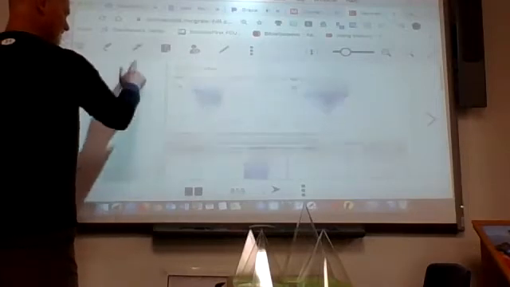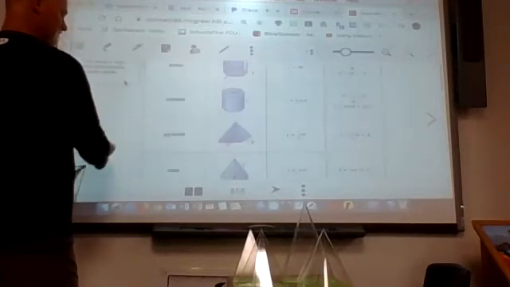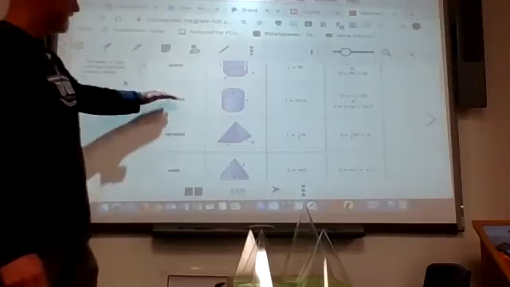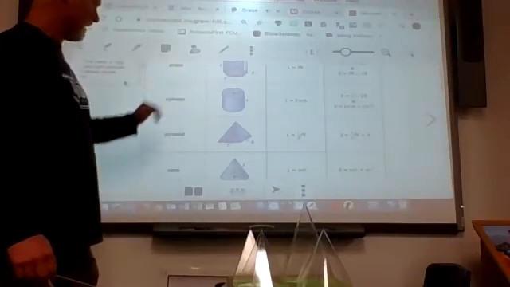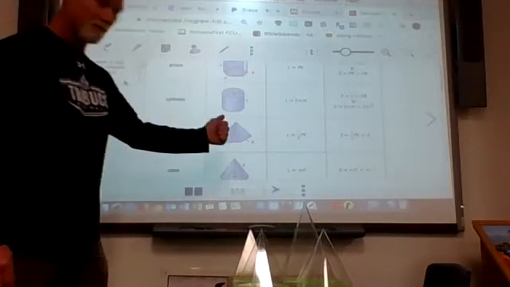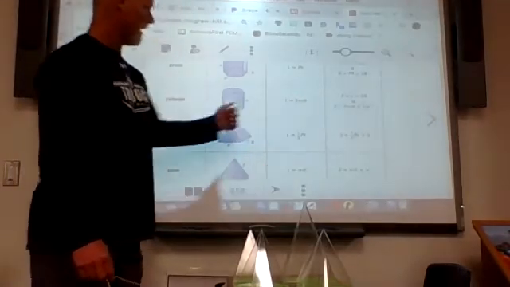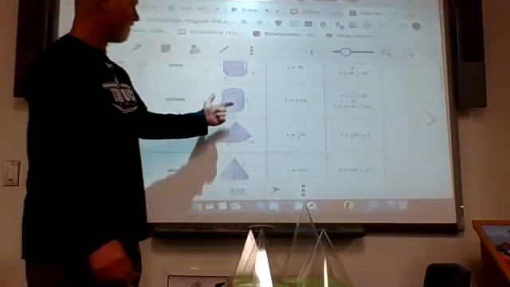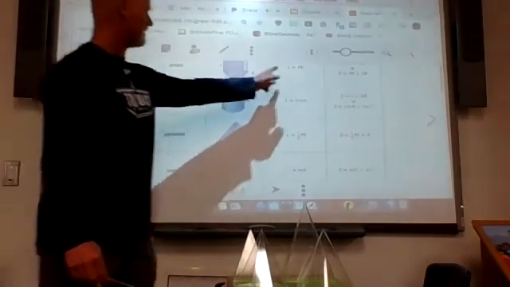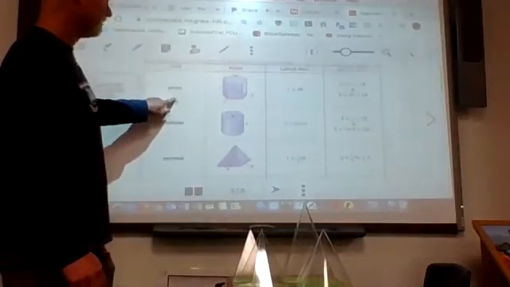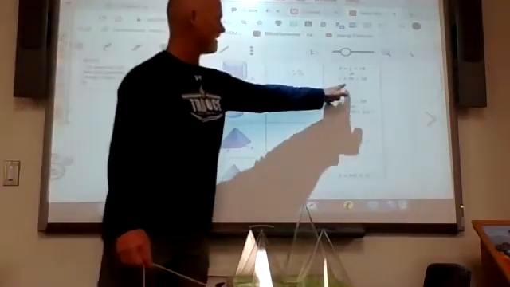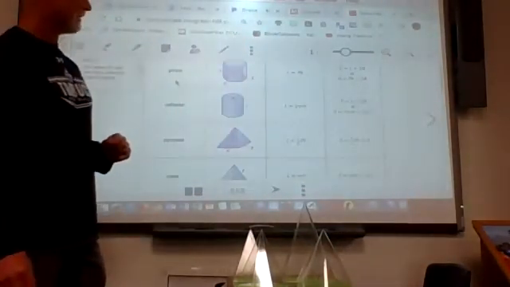They show all of these formulas together for prisms, cylinders, pyramids, and cones. I personally don't like to remember, per se, or memorize the cylinder and the cone, because all I'm doing is applying the circumference for perimeter and applying area for the area of the base. So I don't like to separate them. I just like to remember, okay, the lateral area of a prism is the perimeter of the base times the height, or the surface area is perimeter of the base times the height plus two base areas.